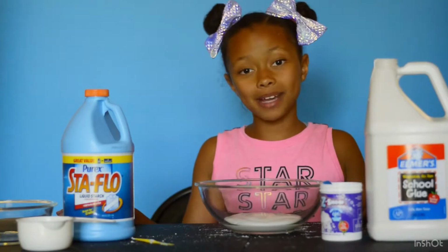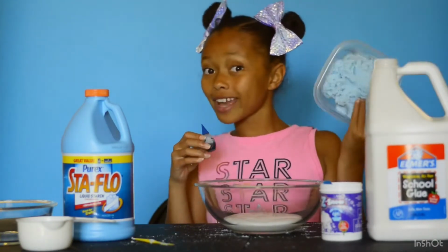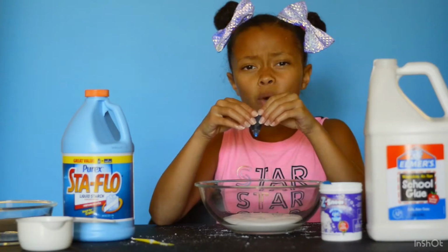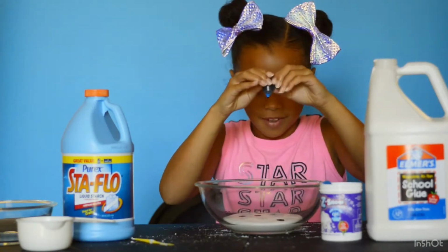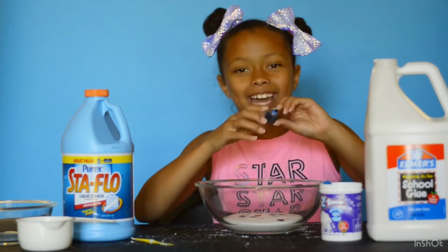Now, we're gonna add some color. I thought blue would be nice. It looked like this one. Let's go 5 or 6 drops. We want to make this one a little dark. 2, 3, 4, 5, 6, 7. I had to.